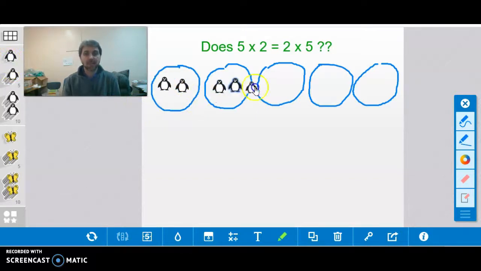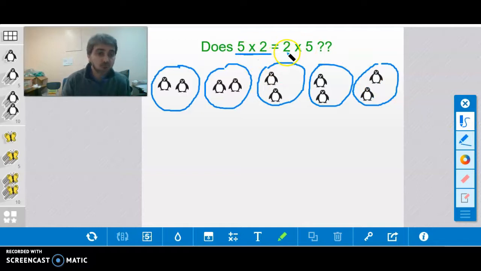We'll make 3 groups of 2 penguins, which is 6. 4 groups of 2 penguins, which is 8. And then now we have our 5 groups of 2 penguins, which we can see is 2, 4, 6, 8, 10. Okay, so we just did 5 times 2.